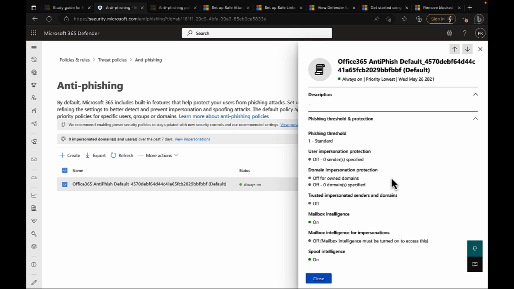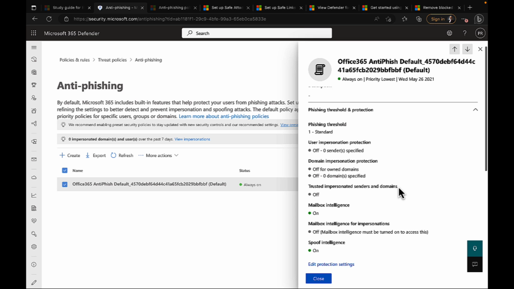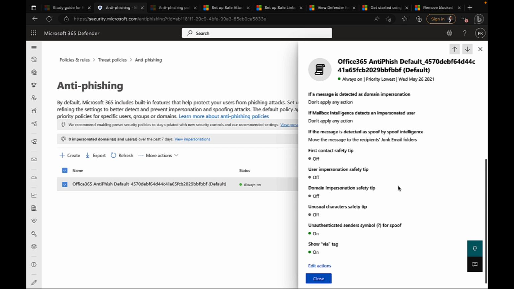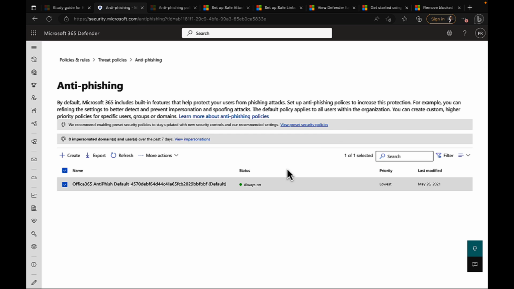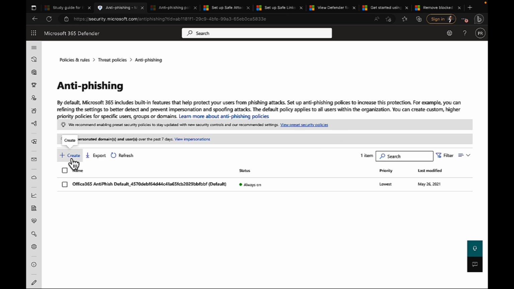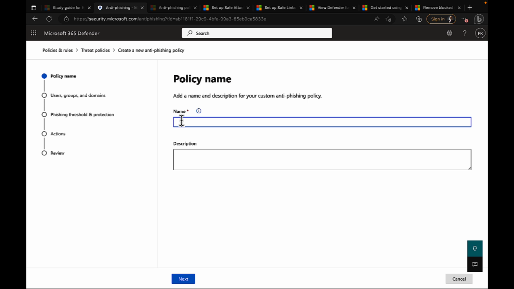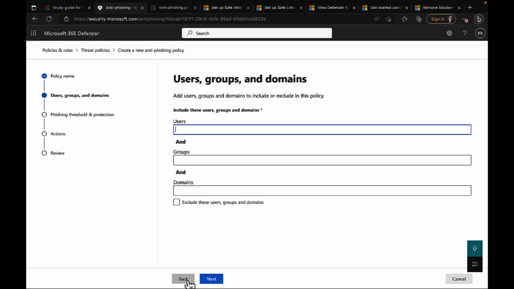We can click onto that and we can see the phishing thresholds and the impersonation thresholds and the actions that we want to take when this policy is triggered. We can also create additional policies in here, so we can give ourselves a new policy here. So we might want to set up one for a specific group of users or targets. So we could set up one, let's say for C-suite executives, for example. Always put a description in, but I'm lazy, so I won't. I would do this if I was really doing it.